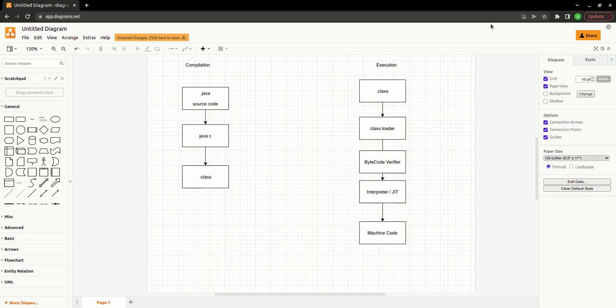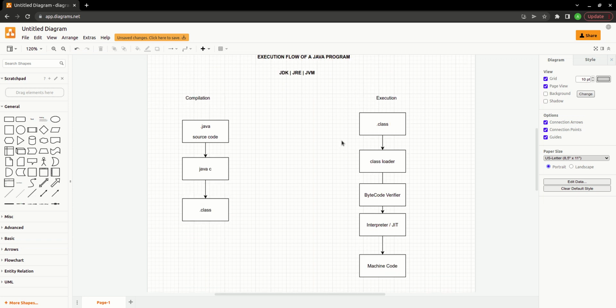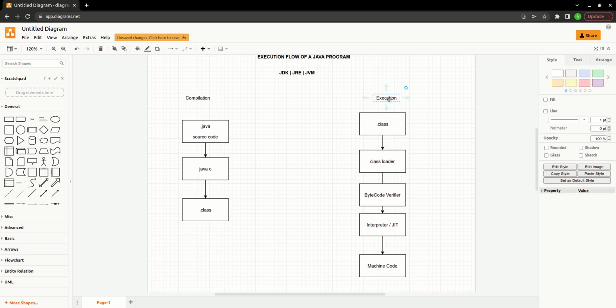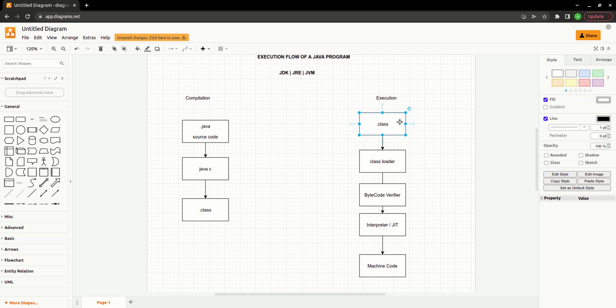Okay, so now let's move to the second part, which is execution. This takes as input the bytecode, which is the result of the first step. So now the bytecode is taken, and it gets passed to a virtual machine. Now, what's a virtual machine? What's a JVM? We'll talk about that in a while.